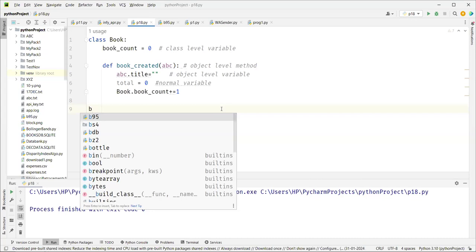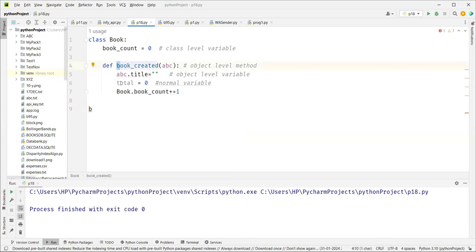So Swapnil, if I understood correctly, this total, which is in line 6, that's a normal variable, right? Correct. You can't access it outside the function. Class is a bigger level, right? I'm saying you can't even access it outside the function. So obviously you can't access it outside the class. This function is inside the class. So what I thought was that it can be accessed by a different method. No, that also not. So it will be the same as the object level, right? No, this is to be used within this function.